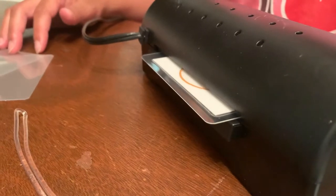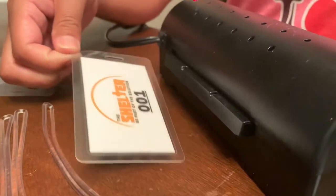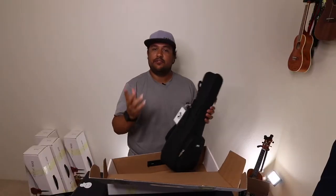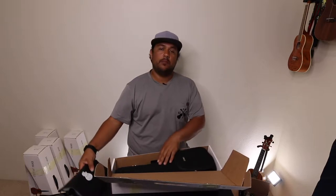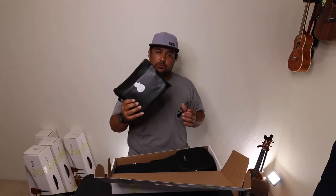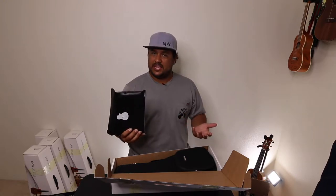The reason we do that is so the kids know which ukulele they've been playing with and they don't get mixed up — to avoid any cross-contamination. We also numbered the accessories bag so it stays with the ukulele. This is accessories bag five, but we removed the tuner from it because all the other accessories will stay with the activity center monitor. They won't need it during class, but they can absolutely take it to play with if they want.